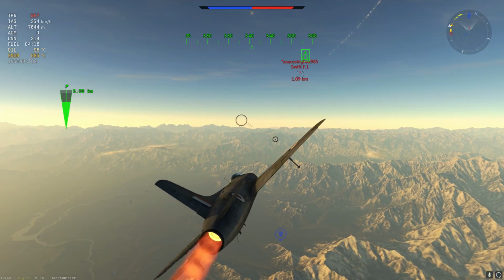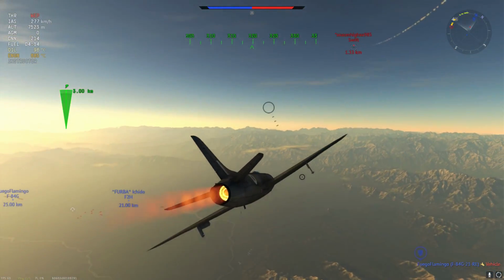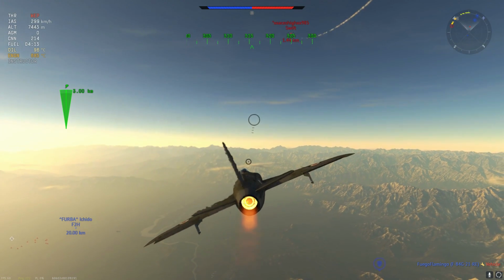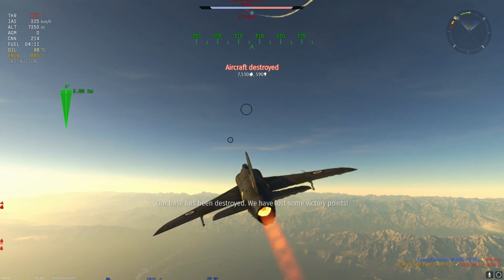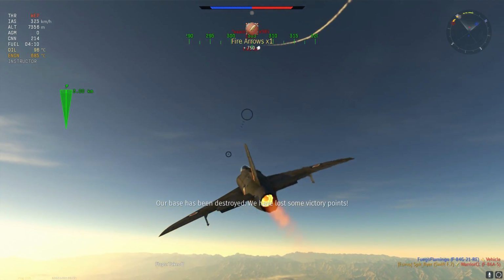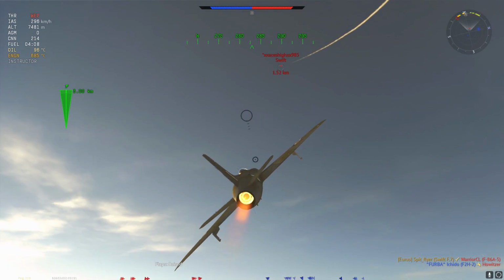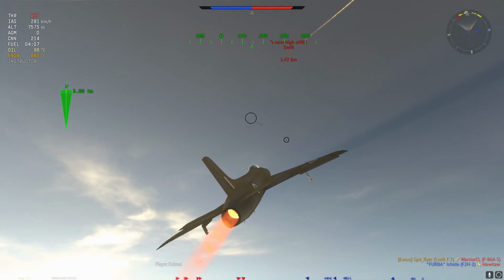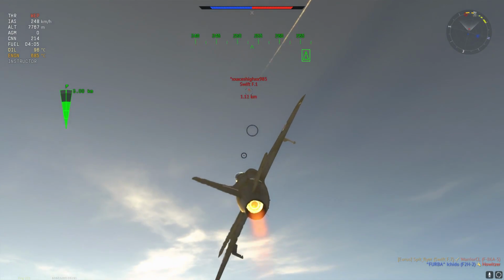And that is because the Swift F1 has built up all of its speed from traveling towards the battlefield. I haven't gotten that chance, and so I'm a little bit lackluster when it comes to my acceleration, and there goes that A5 Sabre. The Swift F1 is actually keeping with me really, really well, but it's ultimately going to result in the Swift's demise.